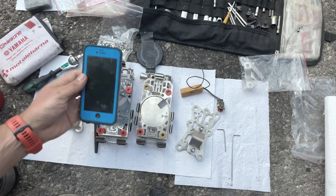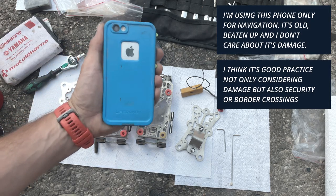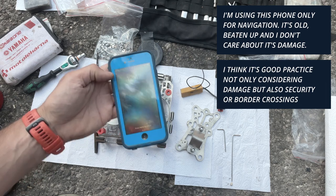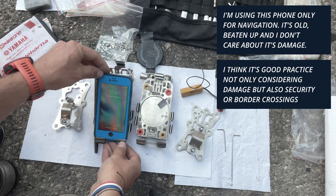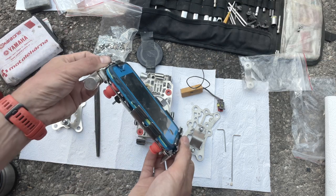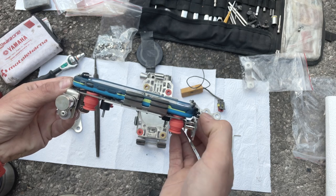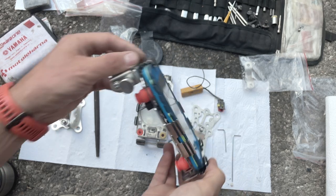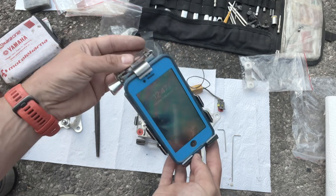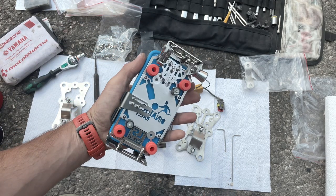I'm using my iPhone 6 in a LifeProof case, which is a waterproof case, and it survives a lot of things. You just slot it in and mount the phone like that. It's important to adjust it correctly so it really fits the phone on all sides — that way the phone stays in the mount and doesn't fly off.